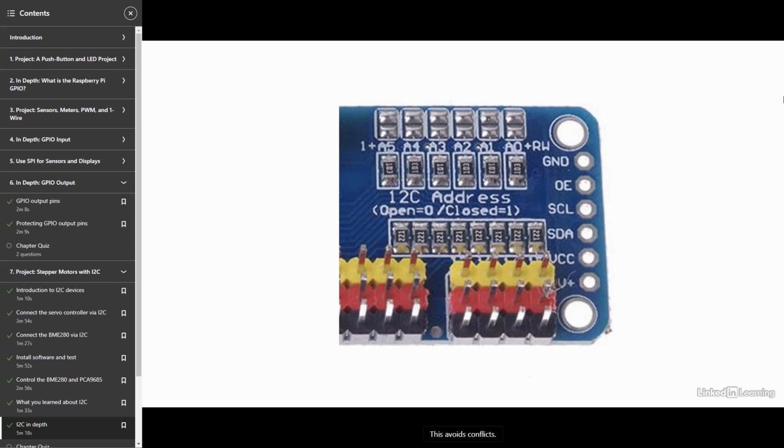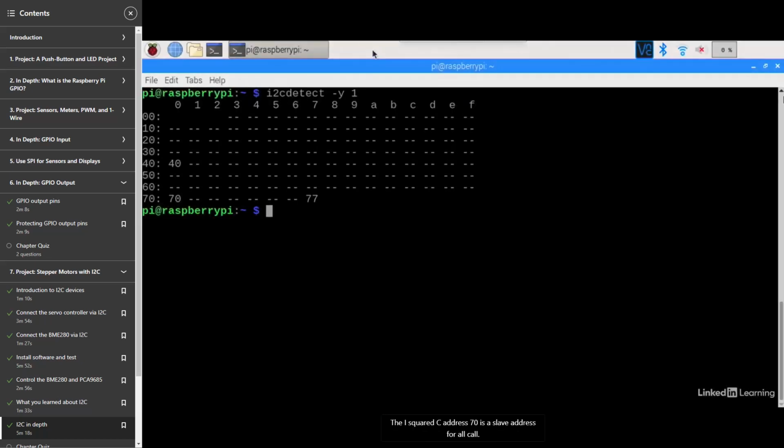This avoids conflicts. The I2C address 70 is a slave address for all call. If you send a command to this address instead of one of the slave addresses, say 40, all of the daisy chain devices will respond. For example, you could set all 62 of the servos on pin 15 to 90 degrees.